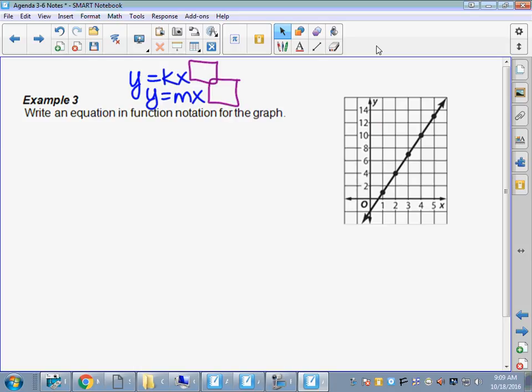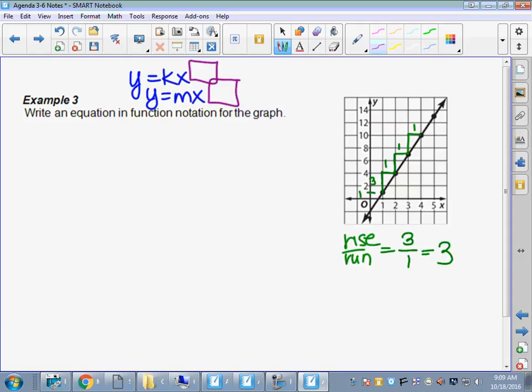So first of all, let's look and see what our slope, or our k, is, our rise over run. Be careful on this. This point right here, it looks like it's counting by 2s on the y-axis, and every grid mark is 2, so this looks like it's a 1. So I go up 1, 2, 3, and over 1. Up 3 and over 1, up 3 and over 1. So my rise over run is up 3 over 1. So does everybody agree that my rate of change, or my constant of variation, is 3?